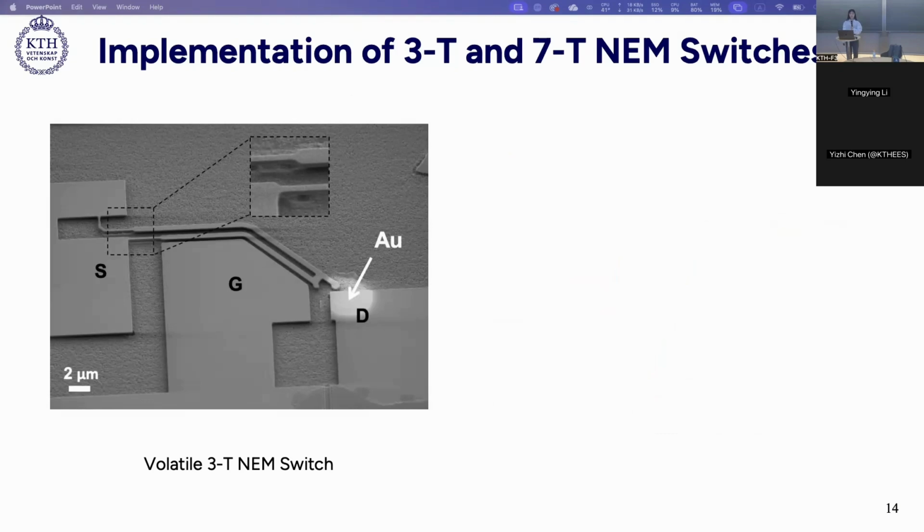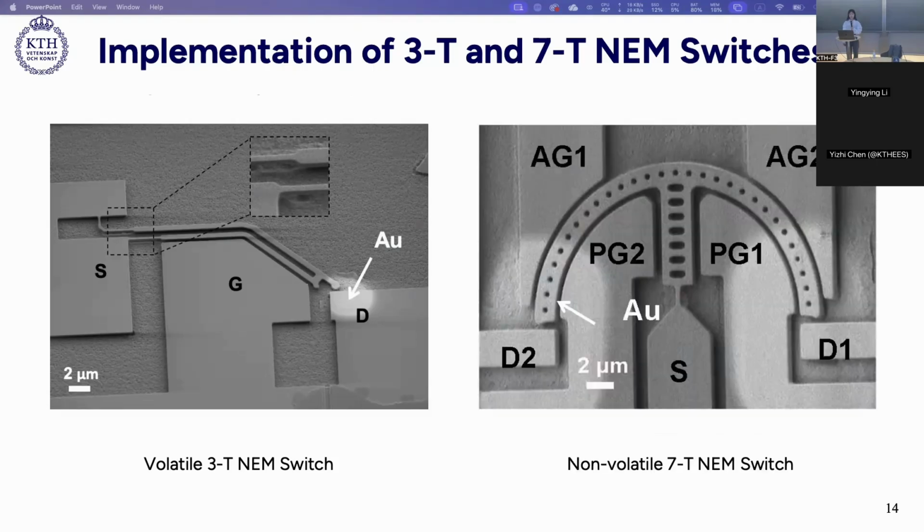So these are the implemented 3-terminal and 7-terminal switches. They are imaged after the contact metallization. And these red areas you see are the deposited gold layer, which we defined using a windowed lift-off process with sputtering. So gold was the natural choice at this early stage for us because it is readily available for us in the university clean room. It offers excellent conductivity, and also it is chemically resistant to the vapor HF release in the following step.